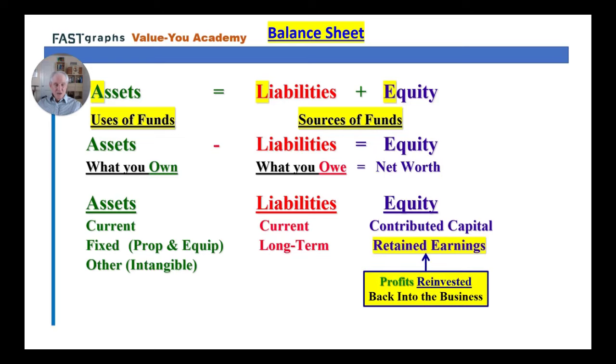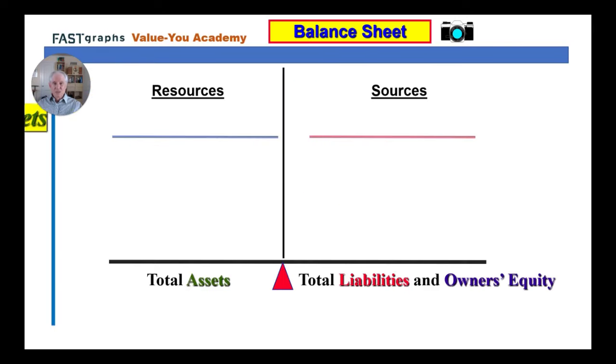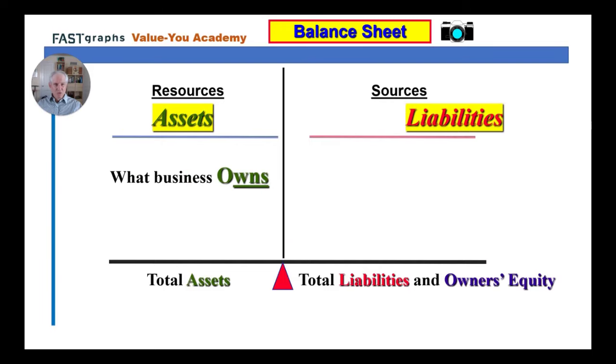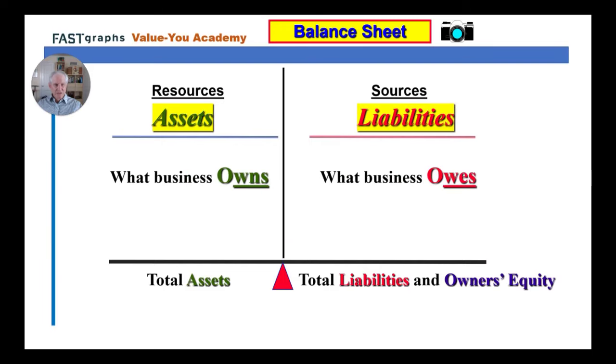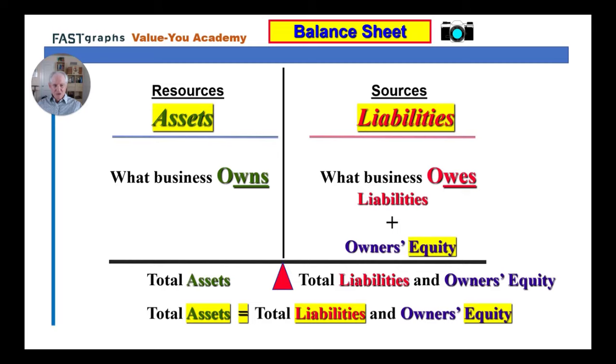All right. Retained earnings are the profits put back in the business. The only thing is that if you pay dividends, it'll come off before the retained earnings are put back. And that is true for Microsoft. They pay a dividend. So we're going to see that as we move forward. Resources, assets, what we own; sources of capital, liabilities plus equity. All right, that's the basic balance sheet on one day, financial health on one day. There's the equation.